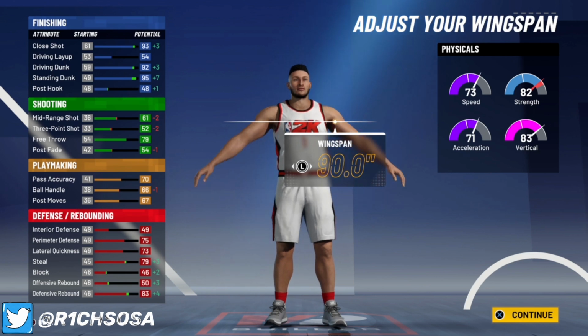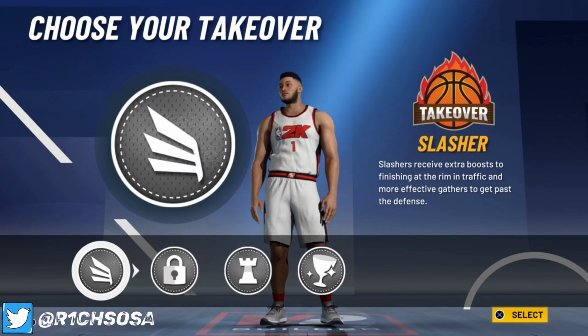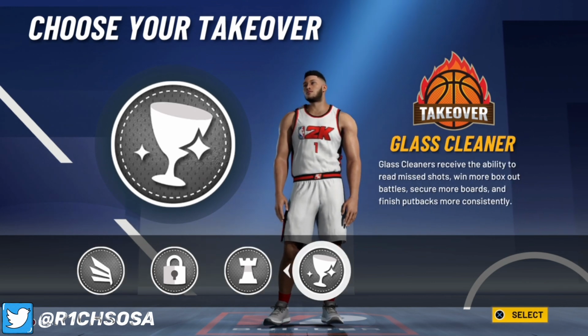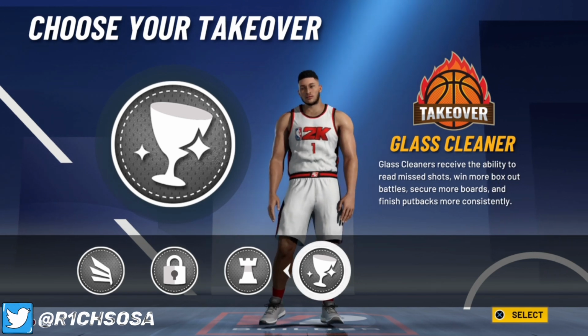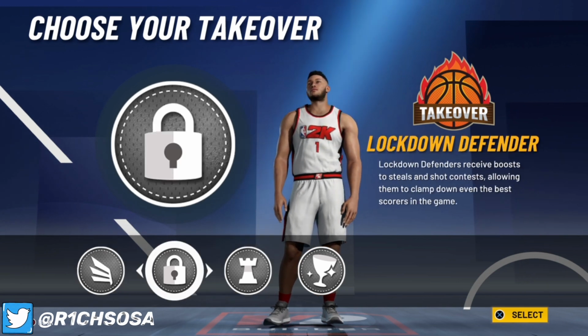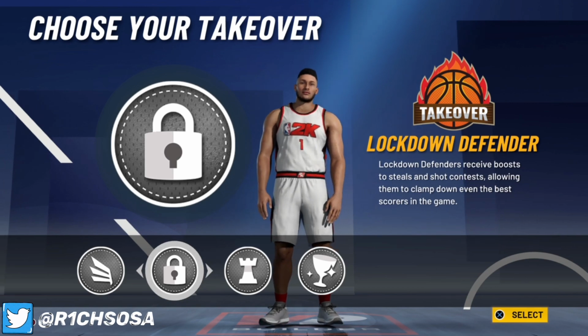Now, if you want to make the version of this that's going to hit mid-ranges at a higher percent, by all means, you can lower the wingspan all the way down. You're going to have a 70 mid-range shot when you max this build out at 99 plus boost. But let's say you go 90.0. You're going to have a 61 3-pointer, 65 at 99 plus boost, which is going to make it 70. And you're going to be buying boost with a teammate with Floor General. You're going to have a 74 midi, so I think that's something to consider.